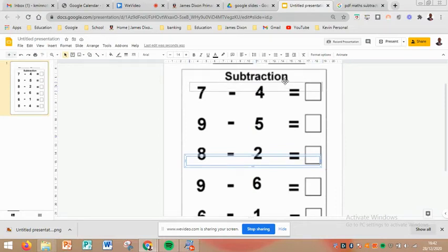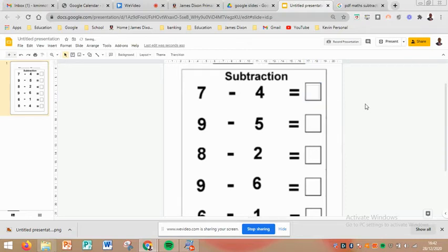Then you need to line up the cell with the box. Get it as close as possible.